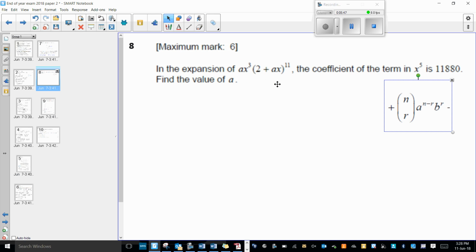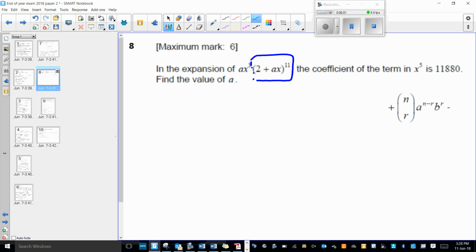So when we have done this expansion, if we were to expand this whole thing here, that's all to power 11. No, it's just this bracket that's to the power of 11. So if we were to expand that in the usual way, we would use this expansion here. We focus on our second term and look for when the power was 5. However, we are not going to look when the power is 5 because we're going to be ultimately multiplying our terms of this expansion by this term here as well.